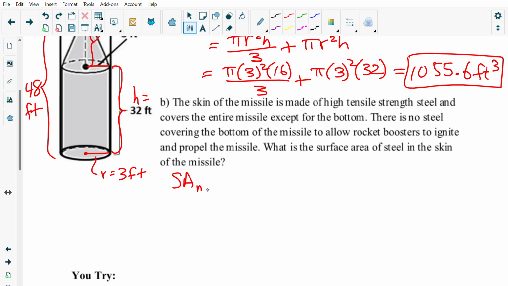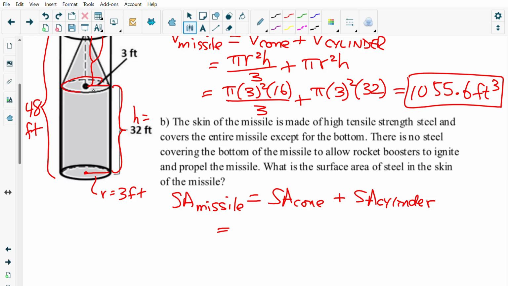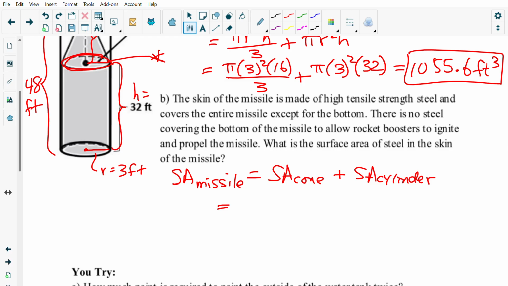Okay, surface area of the missile, so let's look at the component parts. I see a cone. Let me write it out in general terms. And I see a cylinder. But let's be careful. Read the question. Surface area of the cone. See how the base of the cone is stacked on top of the missile? So right here, I'm not going to count that circle base for the cone. Normally it's pi r squared plus pi r s, but I'm not going to include the base because there's no surface to touch, right? It's not exposed. So the surface area of the cone is just the lateral surface, which is pi r s.